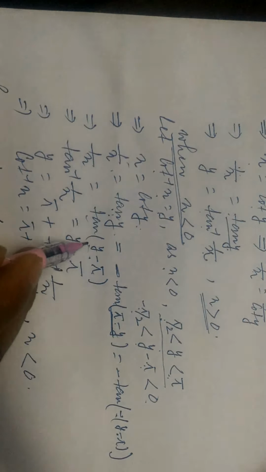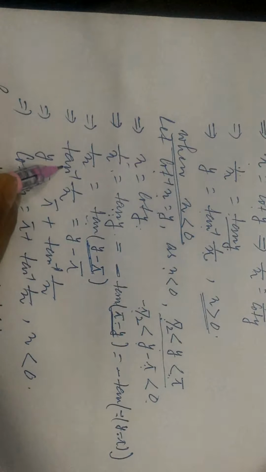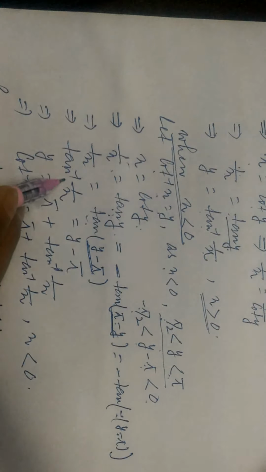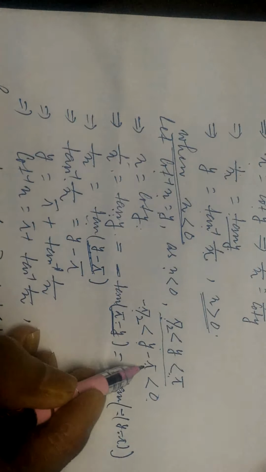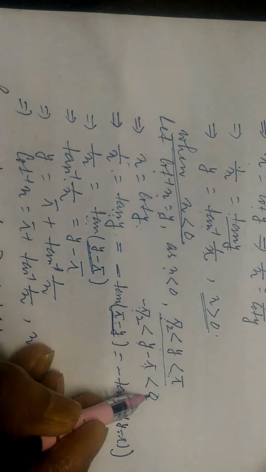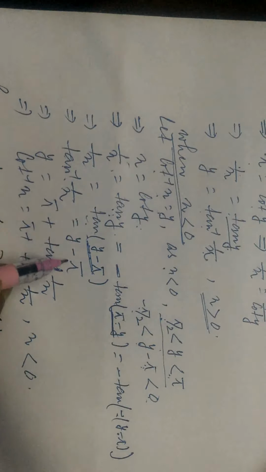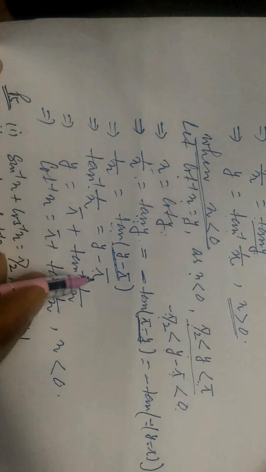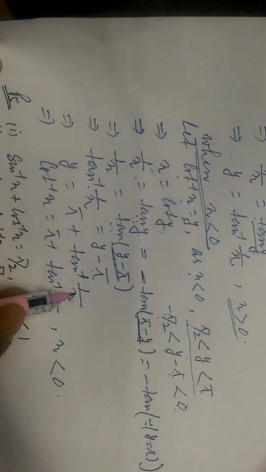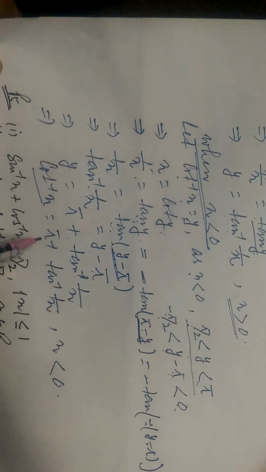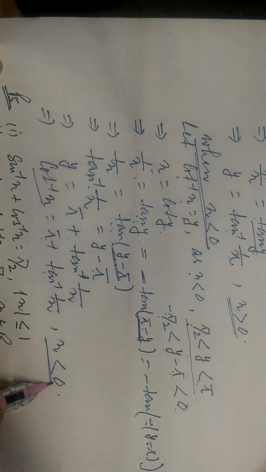Again, we have to see whether tan can be brought to this side or not. It can be brought to the left side only when it is in the principal value branch. And we know that y minus pi is between minus pi by 2 and 0. It is within the principal value branch of tan inverse. So we can write tan inverse 1 by x as y minus pi. So now what is y? Y is pi plus tan inverse 1 by x. It means cot inverse x is pi plus tan inverse 1 by x when x is less than 0.